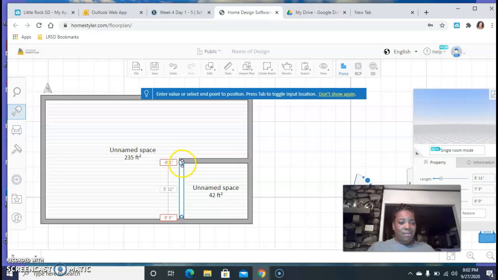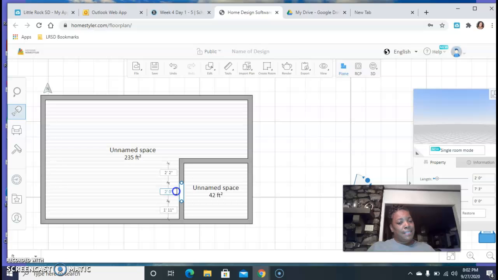But I'm going to downsize it, so I would hold my mouse and drag in. Hold my mouse, drag in, and it looks as if I need to move it to where it looks centered in the room.